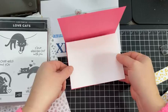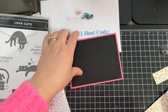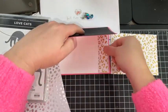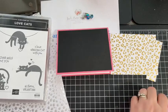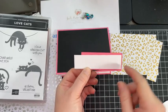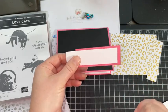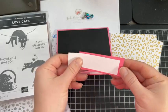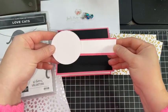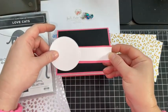So again, I had all these little pieces, and I'm just sticking everything down that I can just to kind of get some things out of the way. All right, so we are left with our cheetah print. I have a little scrap that can go inside, so I have to make sure we color these at the same time. Then I've got 1 inch by 3.25 strip of basic white for our sentiment, a 1.25 piece of polished pink, and really this one doesn't matter how long. I went with 3 inches here, but we're going to kind of hide part of this behind our stitched circle. So if your polished pink scrap is a little bit shorter, that's okay. We're going to cover that up.